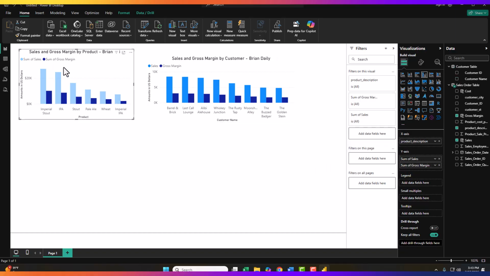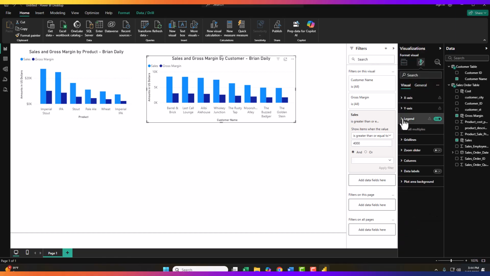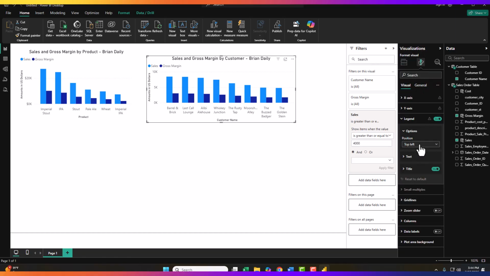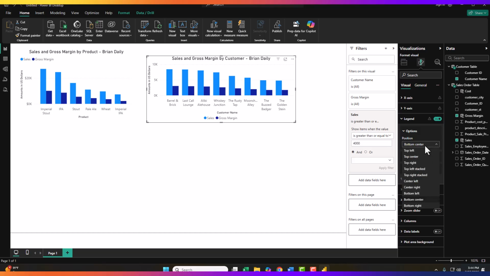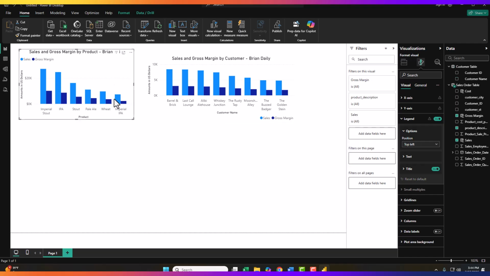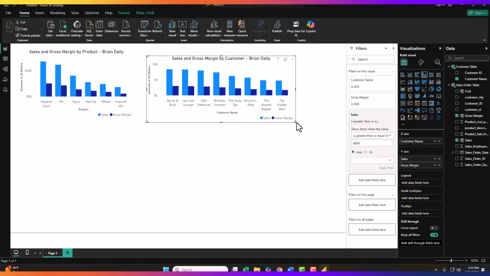And I could do the same thing if I wanted to for this one as well. So I got those legends updated. Maybe I don't like the position of the legend, so I can move that around as well. So if I select the visual, go to my formatting, and then legend, the position by default is top left, and I can move it wherever I want. So maybe I'm going to go bottom center. I don't know if I like that. Let's go bottom right. Yeah, that's a little better. Maybe I'll do the same thing with this one. Change the position to bottom right on that one as well. And we're good to go. All right, except a couple of the names, or one of the names, is getting cut off a little bit. So I guess I'm going to make it a little bit wider.